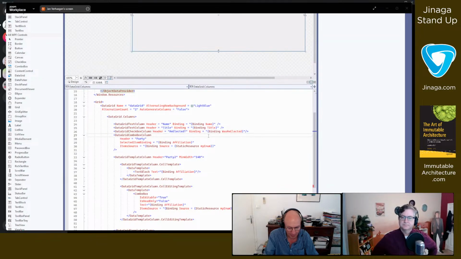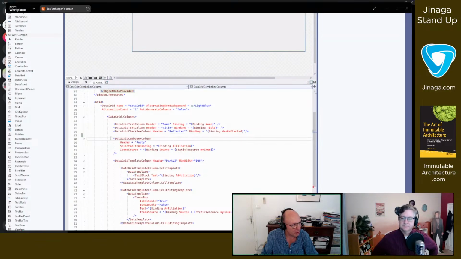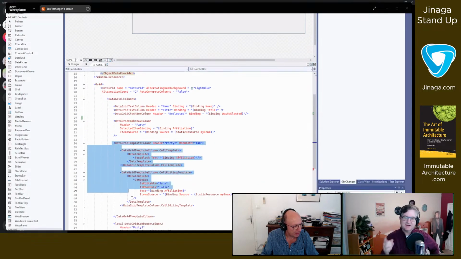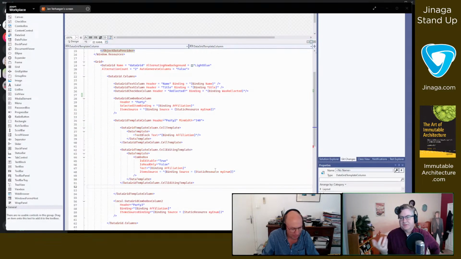But then here we have the first data grid column. That's really a combo box column. That's the one that I never could, just out of the box, configure to work the way that you would expect it to.